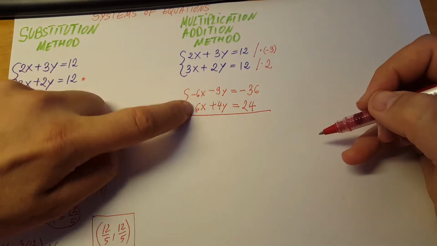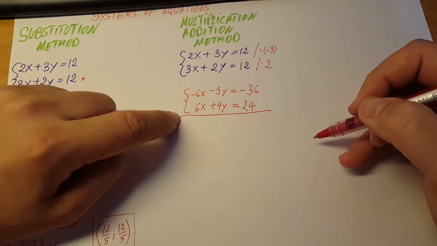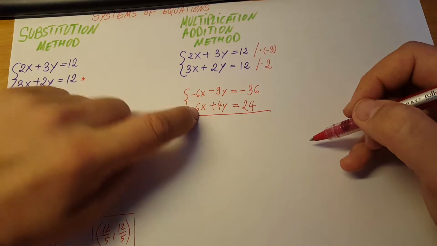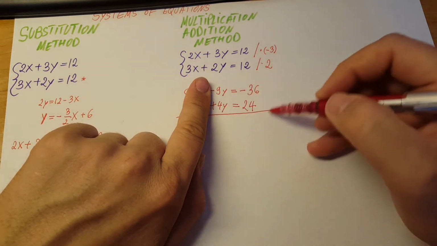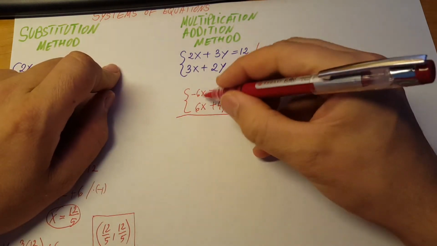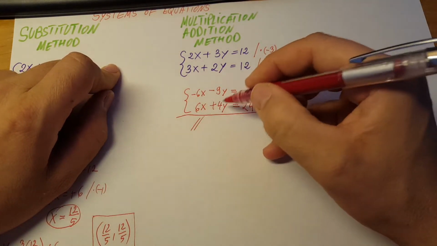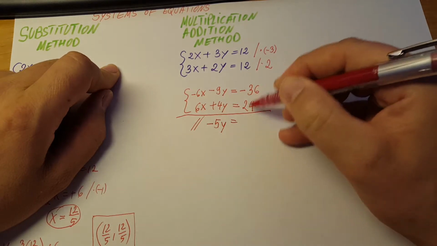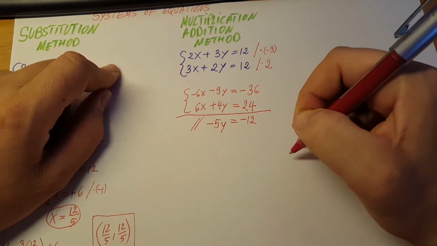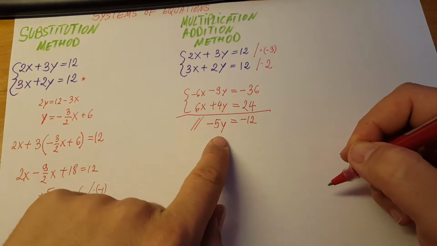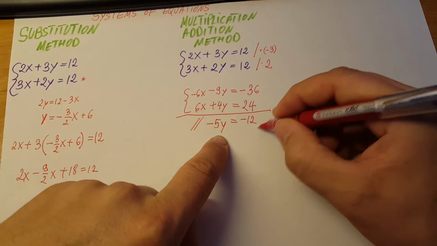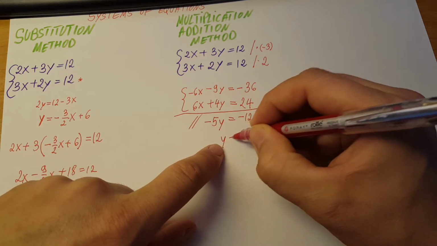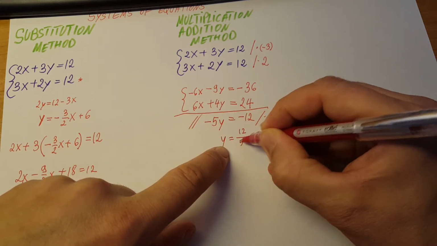Now the whole point of getting these two to match is that now we're gonna add equation 1 to equation 2, and therefore this will cancel with this, and all we're gonna have left is only one variable. So this plus this cancels. This plus this will give us negative 5y equals negative 12. There you go. All we have left is an equation in one variable. Multiply by negative 1 and take the 5 to the other side. We're gonna get a y that's equal to 12 over 5.